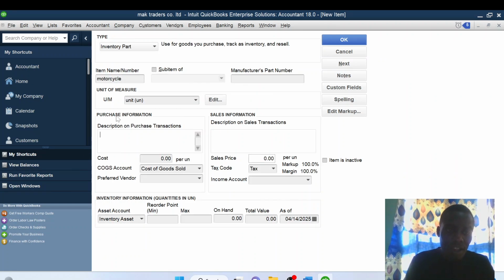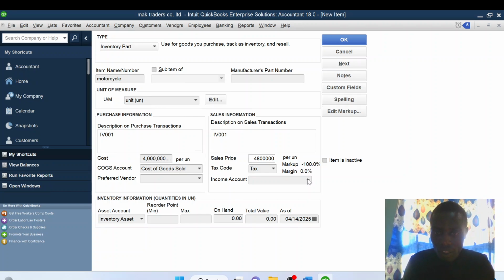So I will come up here under description of purchase transaction. It is here already, IV001. Then I go to cost. Cost is 4 million. Then on sales price, it is 4,800,000.